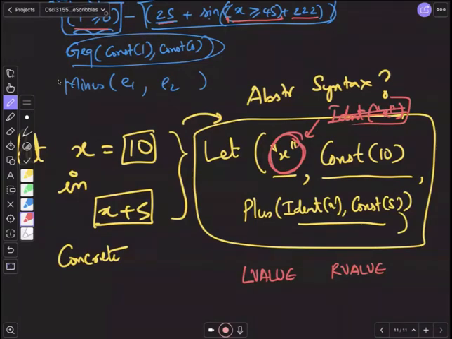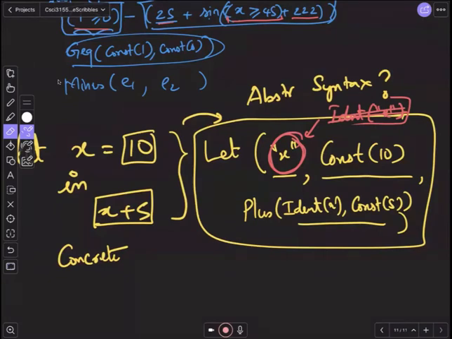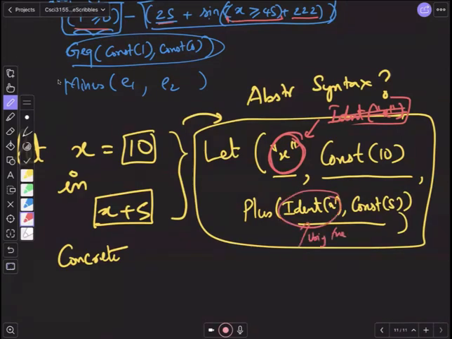Can you define an L value? The definitions I got were never satisfactory. So I'm never comfortable with this concept, but if you've seen this before, it's roughly what it is. One of them is the name to which you're binding something or defining something. Here, when you say ident of x, this is a usage. This is declaring that I'm using the value of x. So whatever value you have in x, I want to use it here. Okay, so far?